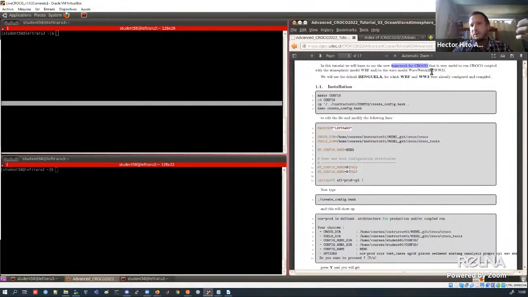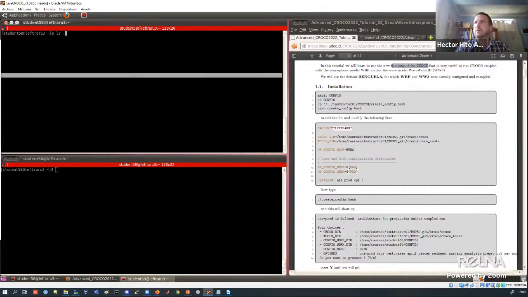We have a code for WaveWatch, for the wave model, and WRF for the atmospheric model. But these are already defined. These were created before. So how to create a new domain, how to create the grids, that's another stage.